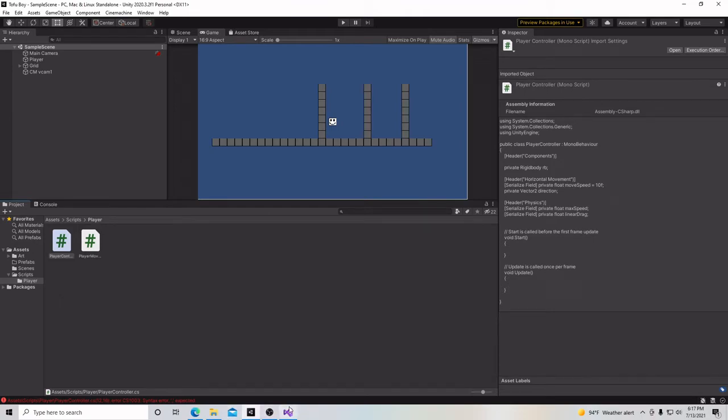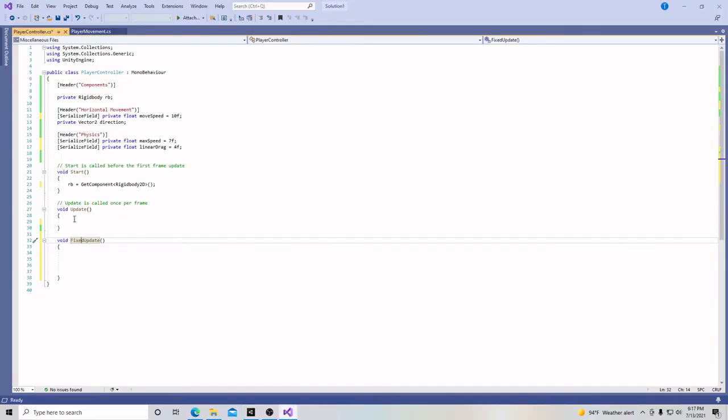So going back to our script, inside our Update, we're going to define our Vector2. We're going to say direction is going to equal a new Vector2, and that Vector2 is going to consist of an Input.GetAxisRaw.